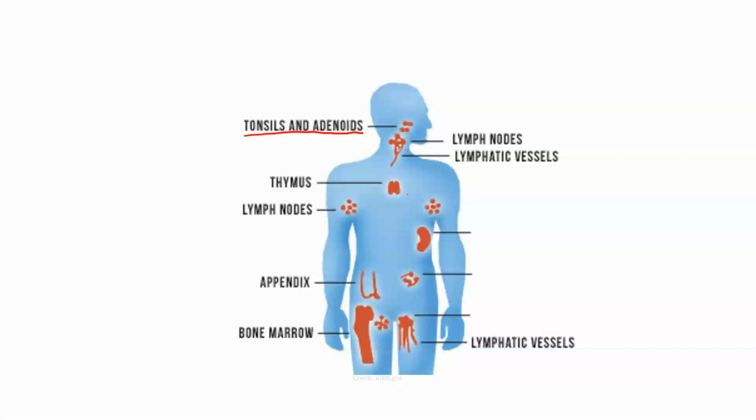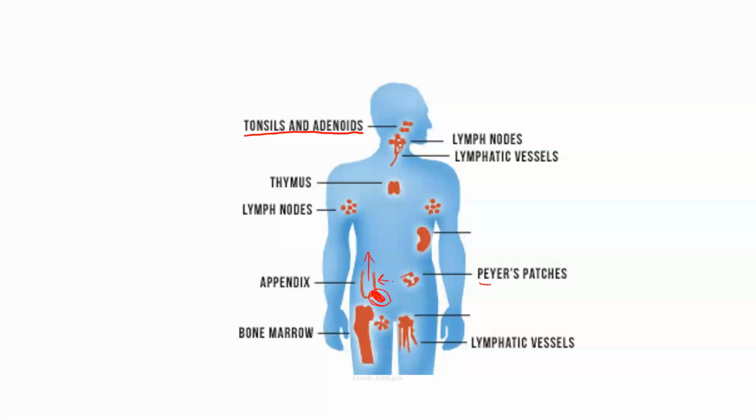Okay, the appendix is another place. There's a lot of B and T cells waiting here in a strategic spot because it's somewhat of a gateway between the large intestine and the small intestine. And the large intestine is the place where most of the microbiome exists, and the small intestine is generally relatively sterile. So it is a strategic place for there to be B and T cells on hand at that gateway between the part of your body that has a lot of bacteria and the part of your body that doesn't have very much bacteria.